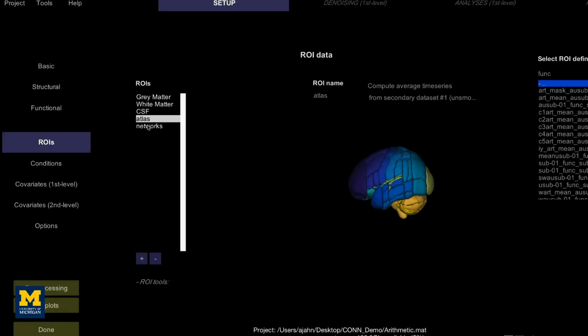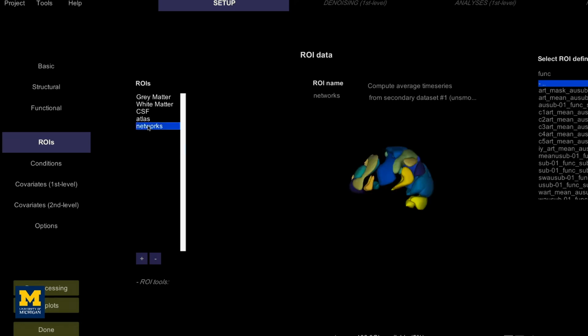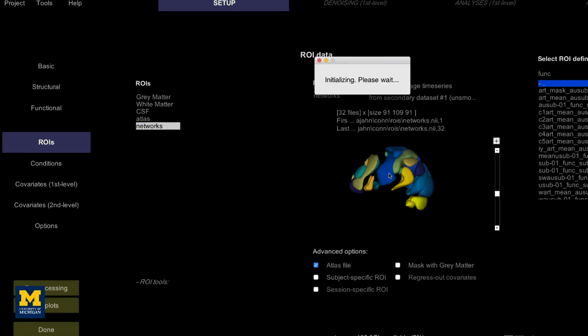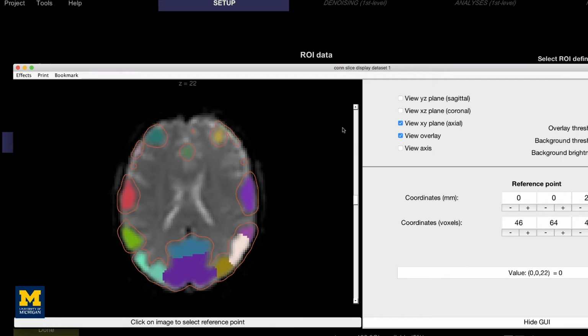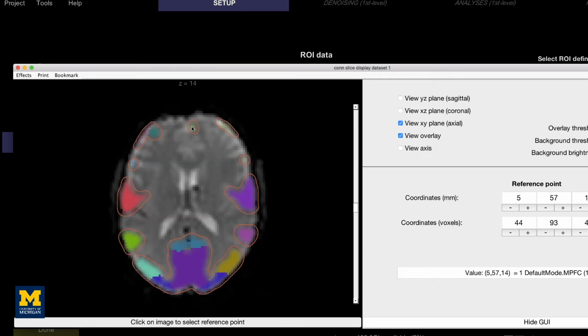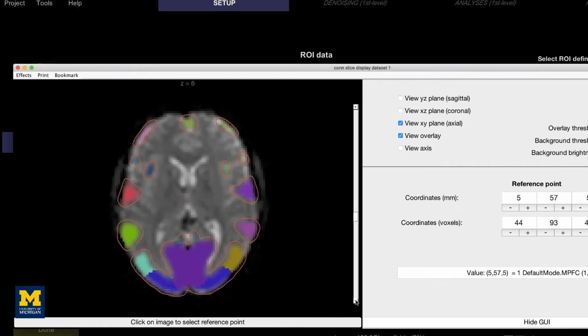The same idea is illustrated in the Networks tab, which assigns groups of nodes to a single network. The default mode network, for example, is a combination of a node in the posterior cingulate cortex and a node in the ventromedial prefrontal cortex. As with the cortical ROIs, you can open up a new viewer by clicking anywhere on any of the slices. If we click on, say, the blue area, this is one of the nodes of the default mode network, the posterior cingulate part of it. If we look at other slices, we can find other parts of the default mode network as well, for example, within the medial prefrontal cortex.